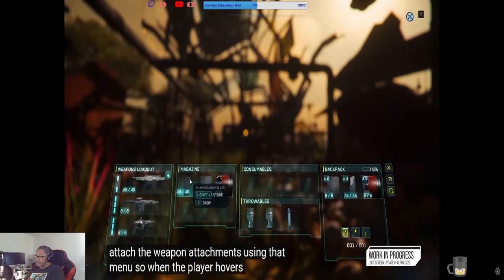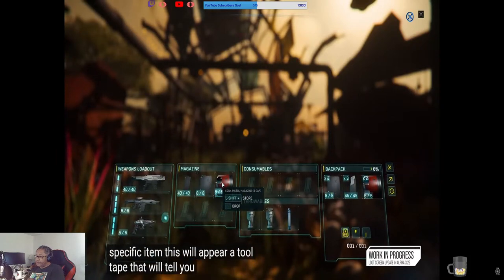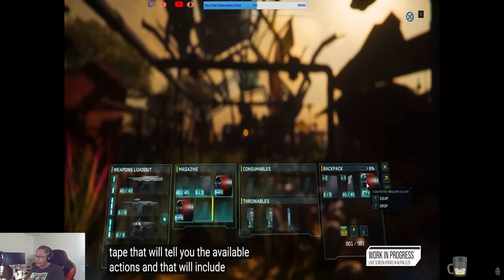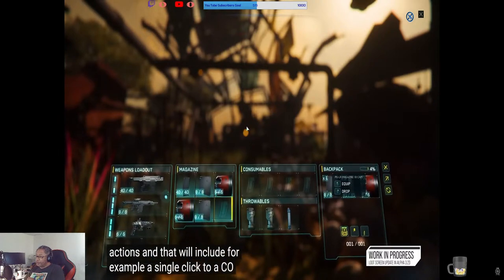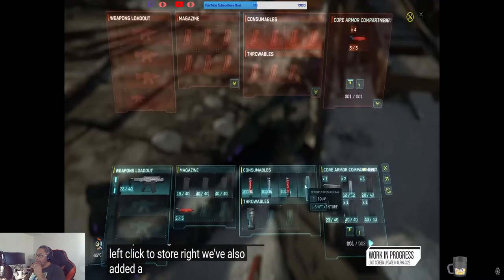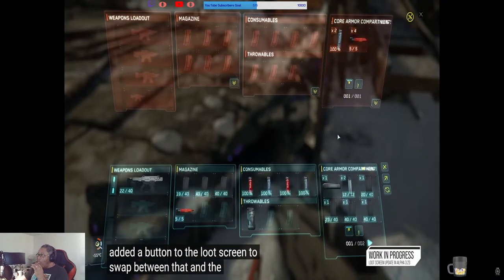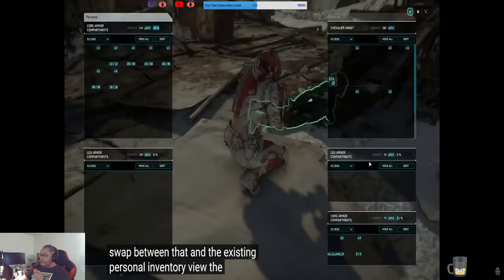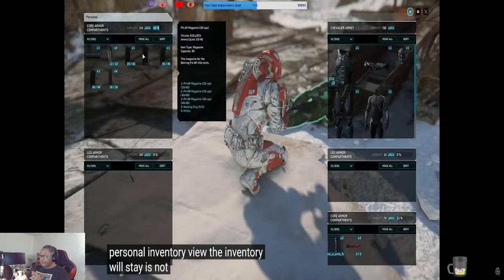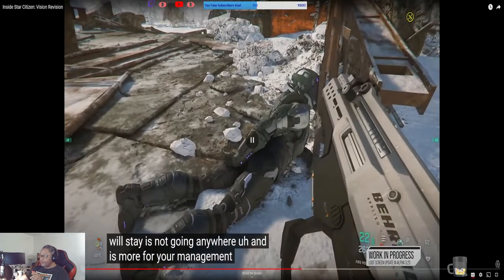So when the player hovers a specific item, a tooltip will appear that will tell you the available actions, and that will include, for example, a single click to equip, a shift left click to store it. We've also added a button to the loot screen to swap between that and the existing personal inventory view. The inventory will stay, it's not going anywhere, and is more for your management.